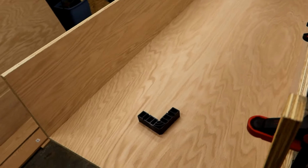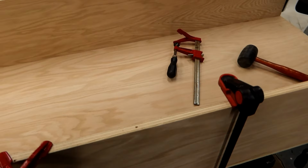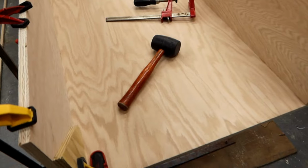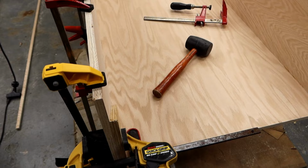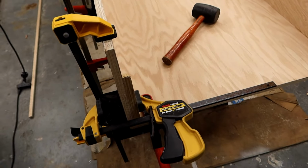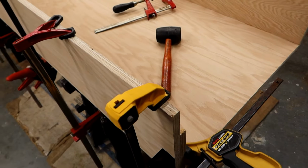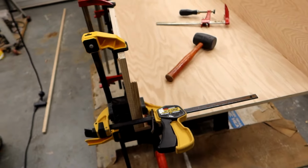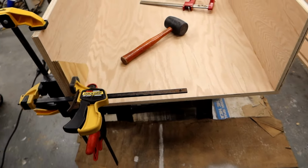But the problem is, the finishing nailer I have is many, many years old, and last time I used it, it didn't work very well. In fact, it was misfiring a bunch of times, and that's not going to work for this. I need this thing to work a whole bunch. So I'm going to probably go out and get a new finishing nailer tomorrow. But I at least want to get it glued together so that we can have it ready to be nailed together once we get the new finishing nailer. But I think it's starting to look all right.